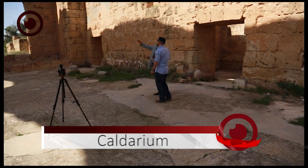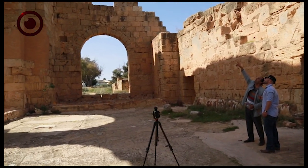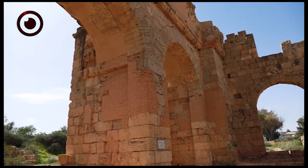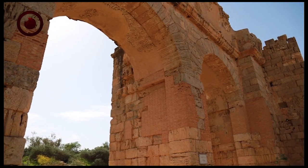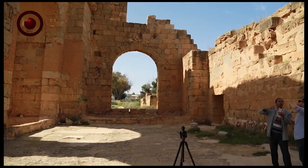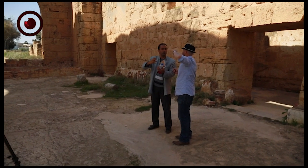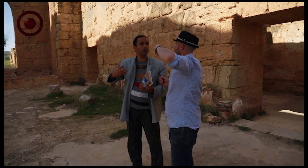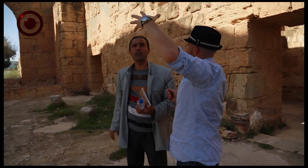The interesting thing about it, as you can see, is that it's all covered with a ceiling here, and you can see traces of what's left from the ceiling at the top. So the viewers should look up now. Look up to the top here. This is what's left from the Roman concrete at the top. It's a very sophisticated concrete, a mixture of sand and clay and mud and small bricks. So the Romans had invented their own kind of concrete, and this would have covered all the way to the top and stayed in position.